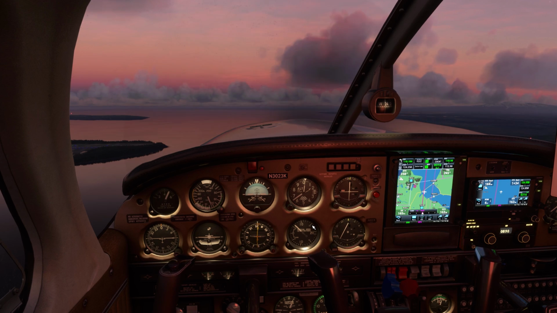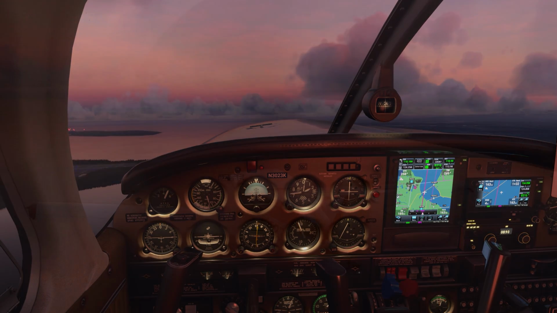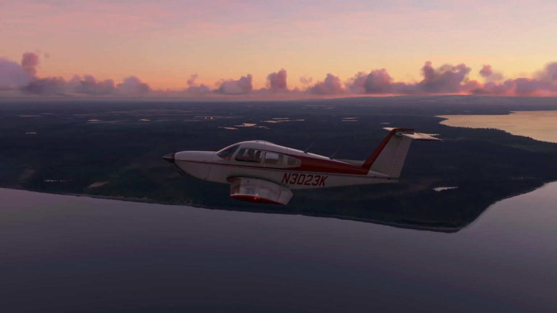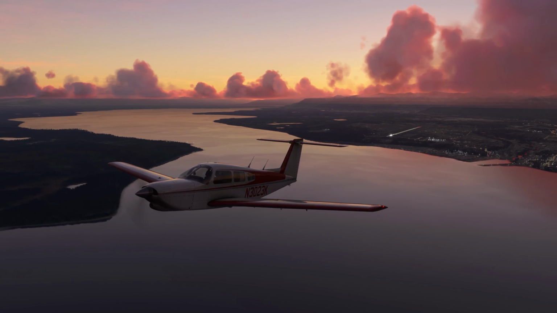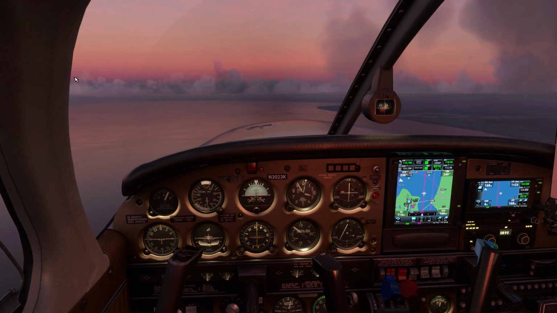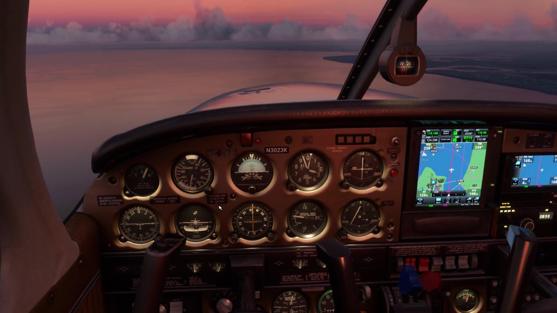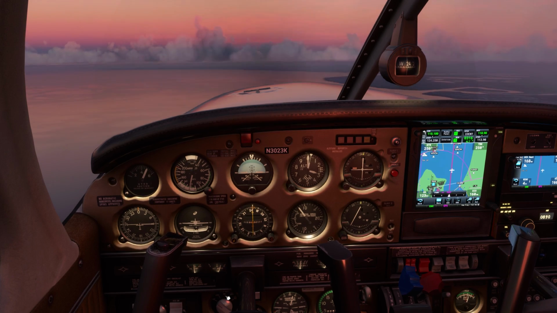So we're going to climb up to 3,000 feet for the initial portion of this flight. We'll level off. See how it goes. Coming up on 3,000. Start trimming our nose down. And our altitude hold click spot is right here. So there's 3,000.